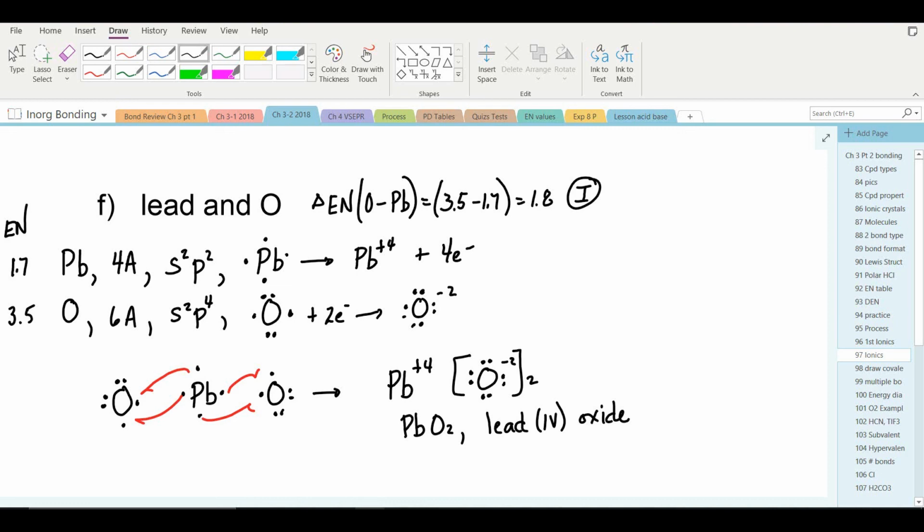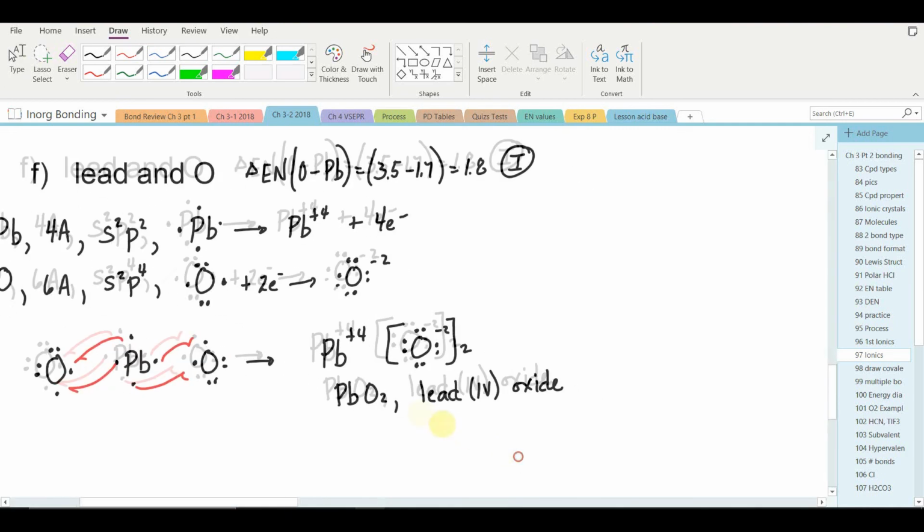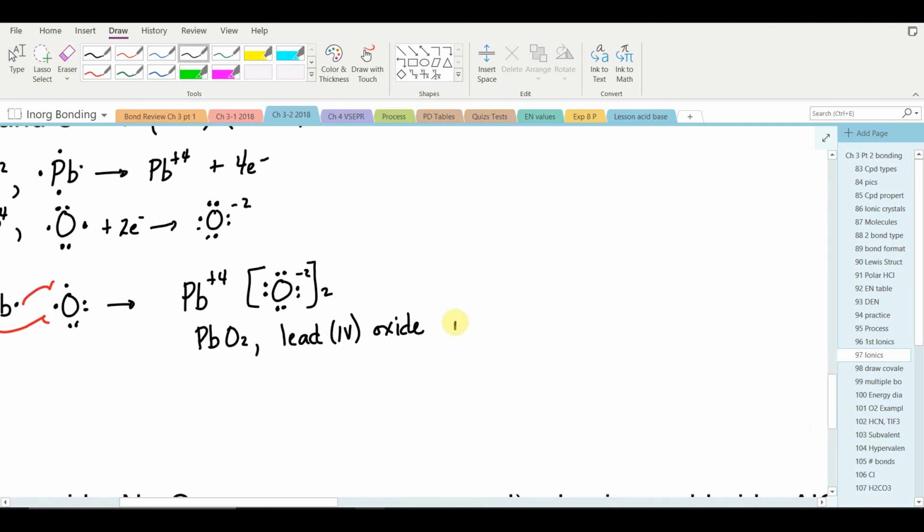This is one case. What's a better method? How could I know if this is ionic or polar covalent or whatever? Do you remember at the beginning of this chapter we talked about the properties of ionic compounds? We said that ionic compounds are high melting solids, and they should have a melting point greater than 400. If you check on the web, Wikipedia, some source, you'll find the melting point of lead 4 oxide is only 290 degrees Celsius. Recall that covalent compounds, when they're solids, they typically are low melting, less than 300. This sure looks like a covalent compound to me.